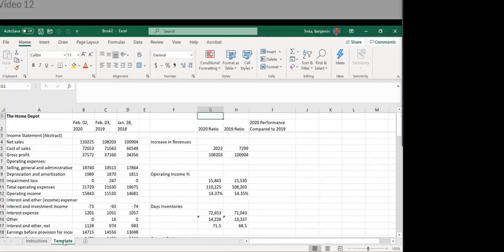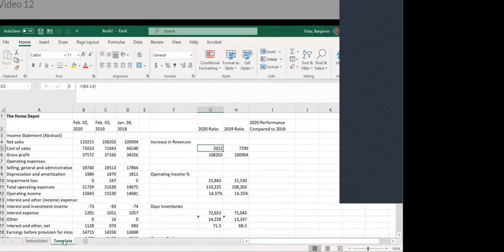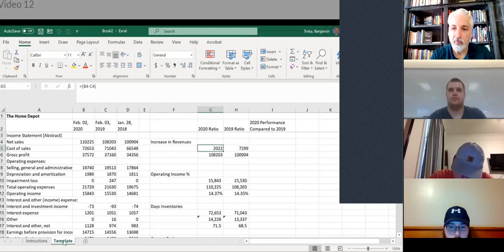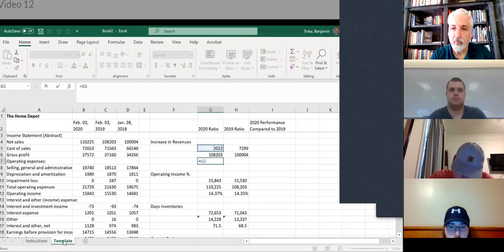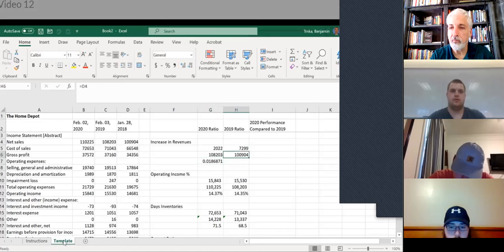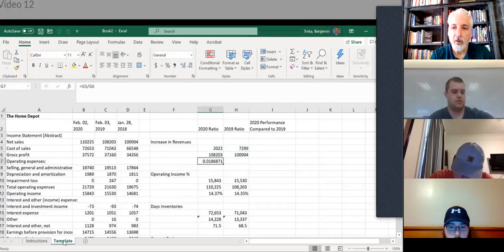So for the first ratio that we actually need to do the computations, it's an increase in revenue, kind of year-over-year revenue growth. The numerator here is the change in revenue, the denominator is the base year revenue, and that's for 2020. So I'll do an equals, and then I will go to the change in revenue all over the base year revenue. And then when I go down to 2019, this is the increase in revenue in the year 2019 all over the base year, which was 2018. So I will basically create this formula by copy and pasting over. I highlighted those two and did my Control R.